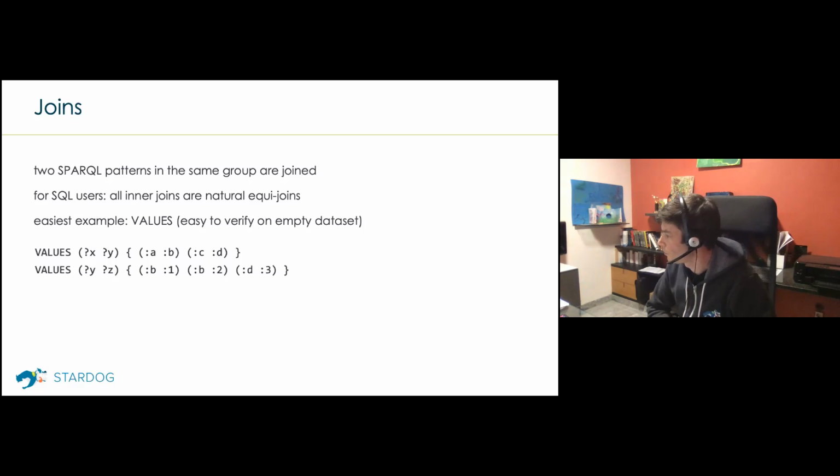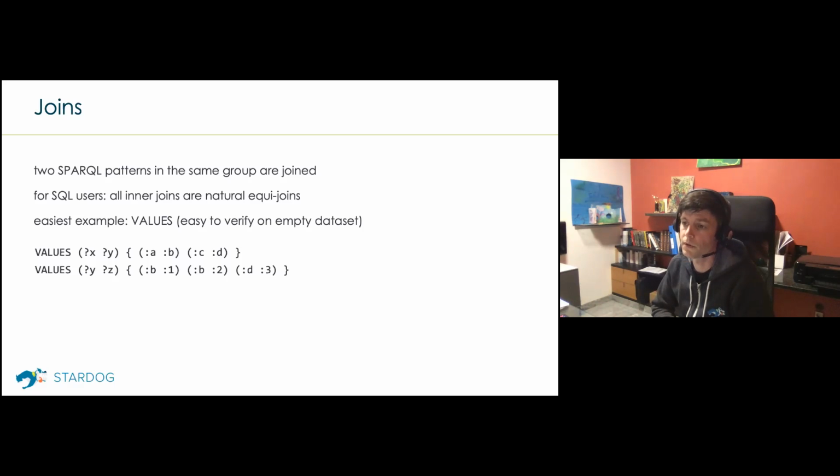If you're not familiar with SPARQL, but you're familiar with SQL and how joins work in SQL, then you might think of SPARQL joins as natural equijoins in SQL. In SQL, joins have an explicit join condition most of the time. In the query, you write join table A on table B on, and then you specify the condition. In SPARQL, you don't specify the join condition. Instead, all joins have the implicit equivalence condition on the shared variables. So if there are two patterns in a SPARQL query in the same group which share a variable, then their results are joined on values of that variable.